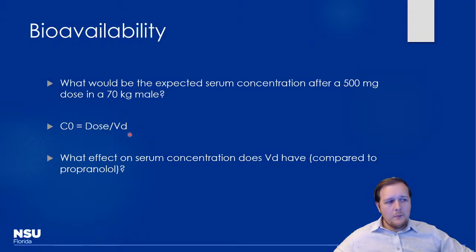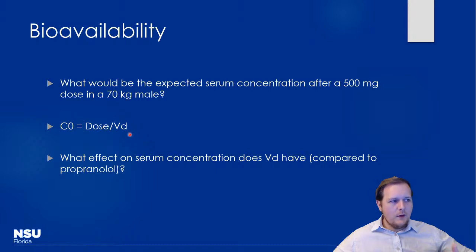32.14 milligrams per liter. So then I could reference that back to therapeutic concentration and say, okay, well, what's therapeutic? What's the lower end of that to make sure the drug is working? And then what's the high end of that to make sure I don't end up developing a lot of toxicity, okay? And then if you compare the serum concentrations, this says we have a low volume distribution.